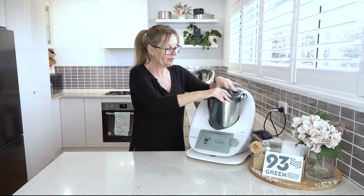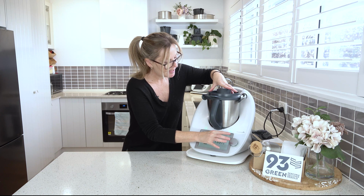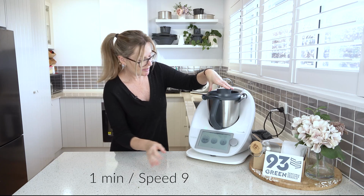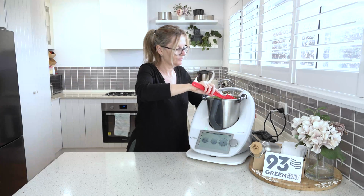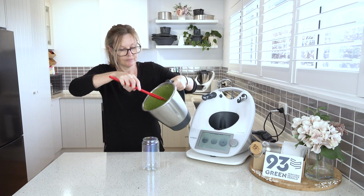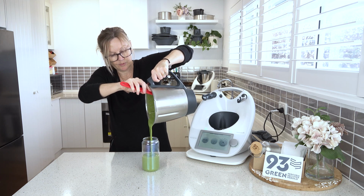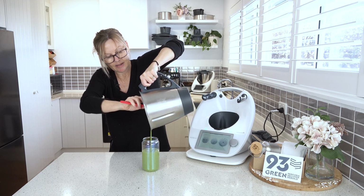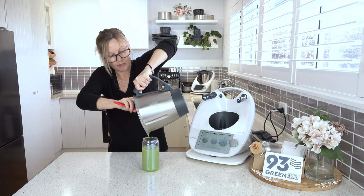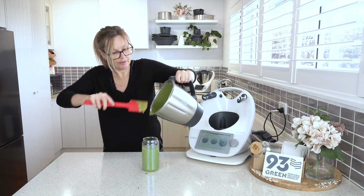So I'm going to pop the lid on here, and we are going to mix this up. It's going to be a little bit noisy. Just take a look at this. Whoa, bit of banana still there. Now that banana is going to make everything really cool and refreshing as well, being that it was frozen.